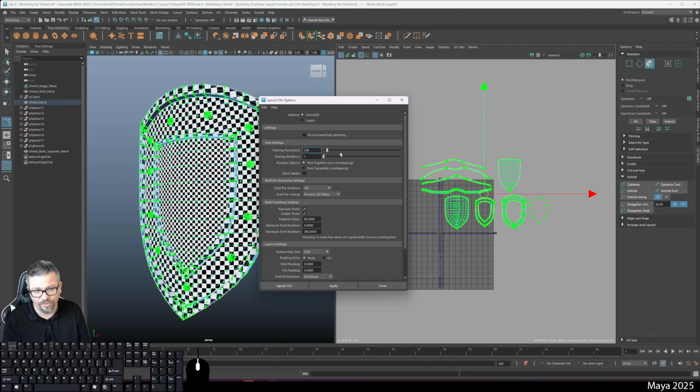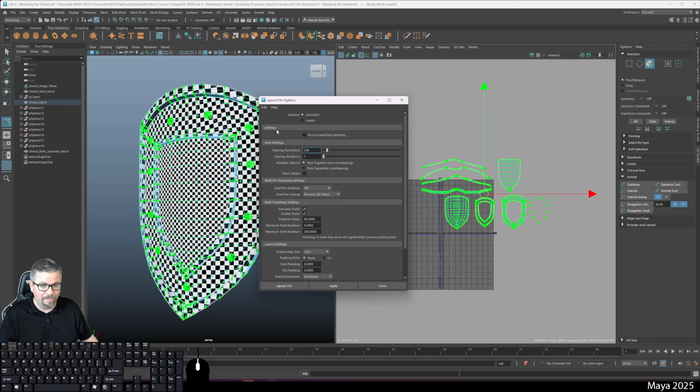If you get an error at any time like that, don't move forward if you don't have to. Save it first in case it crashes, and then go back and try it. You can try it with or without it, but sometimes you will get that error that pops up. Would you like Maya to fix non-manifold geometry? Sometimes it works great. Other times it's like, oh my god, what happened, and the software crashes.